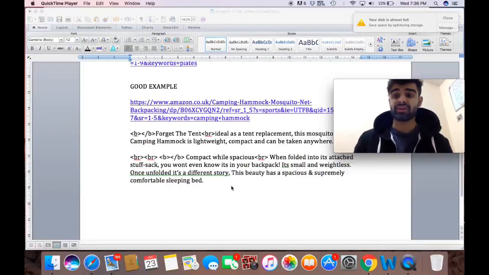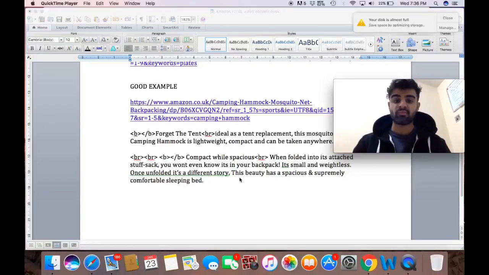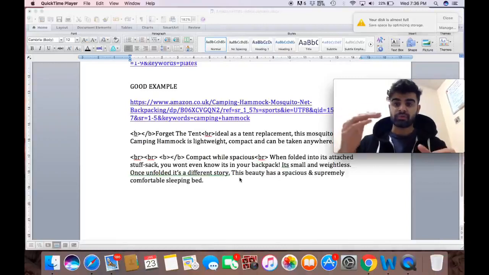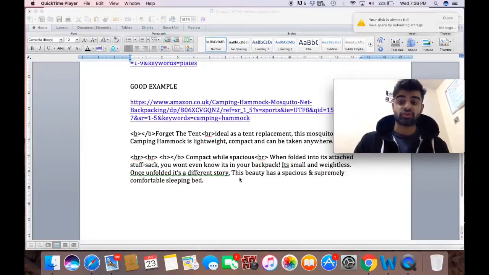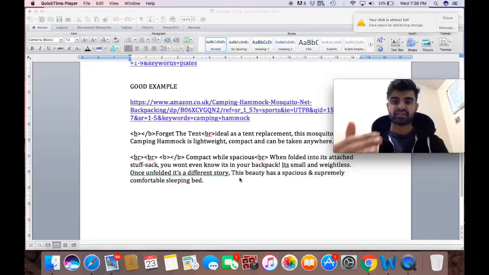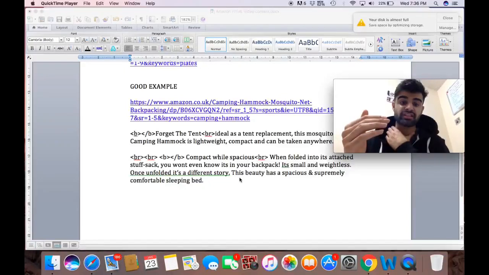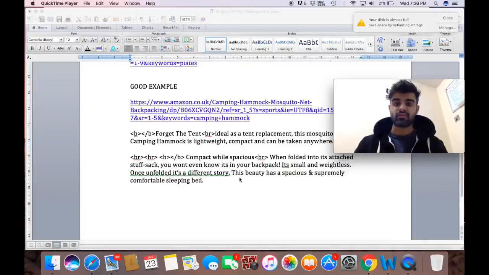And that's how simple it is to add HTML to your Amazon description. You can add all of this in one go, so it would be like a bunch of codes together. And once you put it in the Amazon description section, it will form it out like it's shown in the good example. Or you can, if it's easier for you, add spaces and things like that when you're actually sorting the description out.